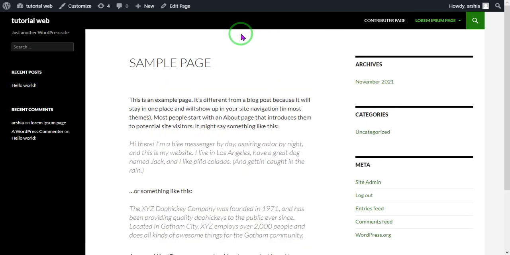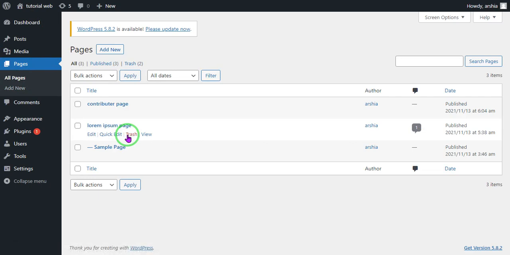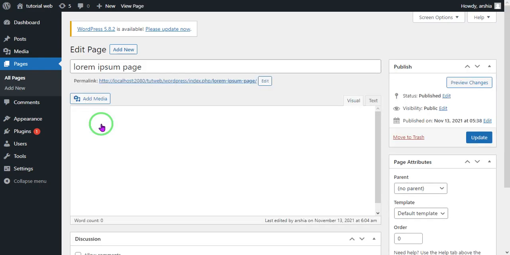Now you can make parent pages another parent page. It means you can select a parent page for another parent page. For example, if I go here in the pages, if you remember correctly, lorem ipsum was our last defined parent.